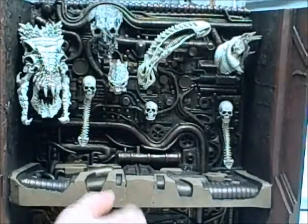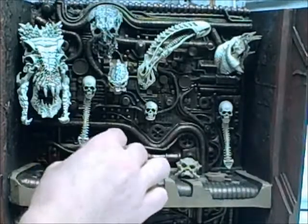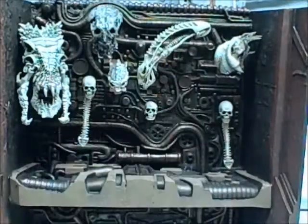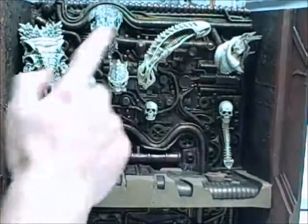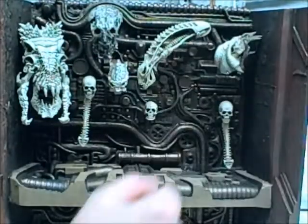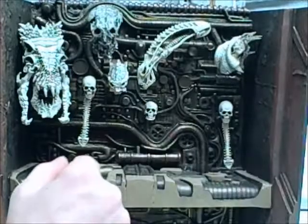And I think the worn paint gives it a really awesome feel. And like I said, some people have taken the two Predator skulls that they have and just put them on this ledge. I don't do that because I'm all about accuracy. That's just my thing. That's why I got that pack. Well, that's one of the reasons I got it. I wanted this guy here, and then this has the clean skull. And I do think it's unfortunate that they didn't do that, but it's not really a big deal.